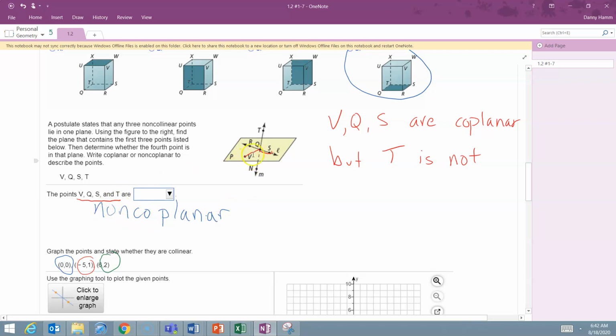You know, if I use V, Q, S, and R, that would be coplanar. All those, any of these points here, R, Q, S, and V, those are indeed coplanar. Now, if we wanted to include N, we'd have to also make sure that we use things that are on the same plane here. So something that we could draw. So it's a little more difficult, and we'll get into that later.